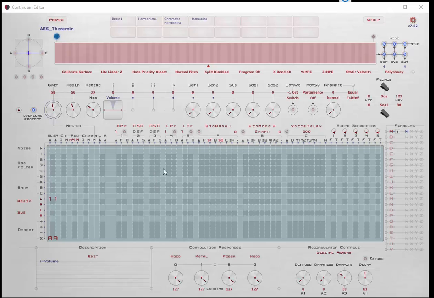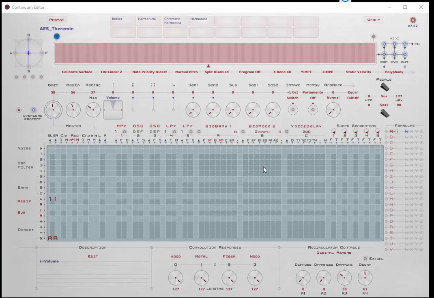If you look at the matrix, you'll see the little black triangles. These indicate things that you can send an audio input to. So my suggestion, if you want to start playing around with this, is to initially send that AES input into one of the modules that can take audio inputs. They can be the oscillator modulations, they can be filter inputs. These Biquad banks of filters can take audio inputs.